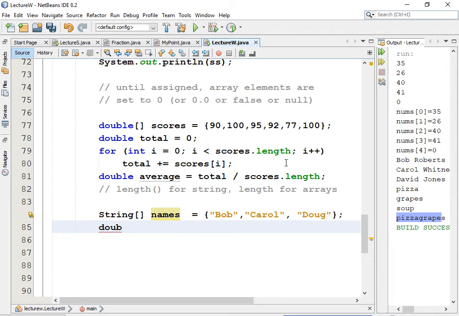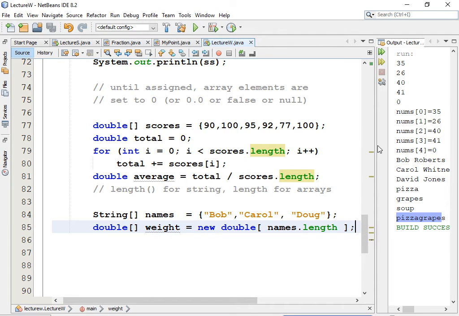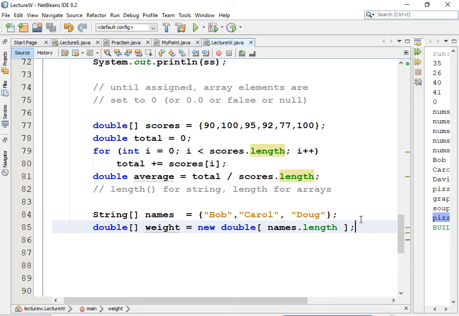Double[] weight equals new double[names.length] with no parentheses. So now we have an array that can hold 3 doubles, or however many names we have, right? If we go in and add a new name, it'll be 4.